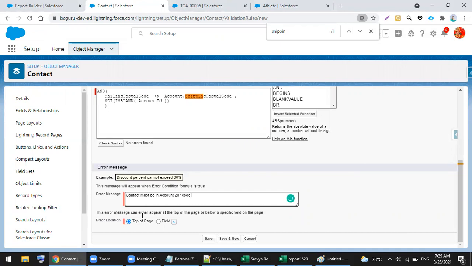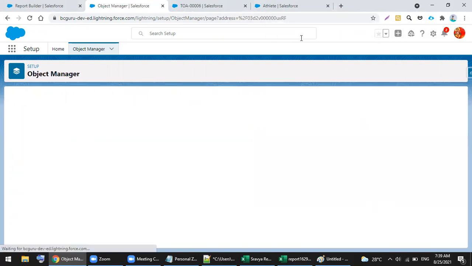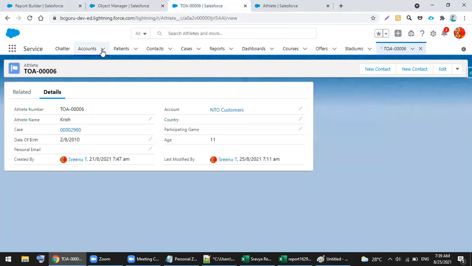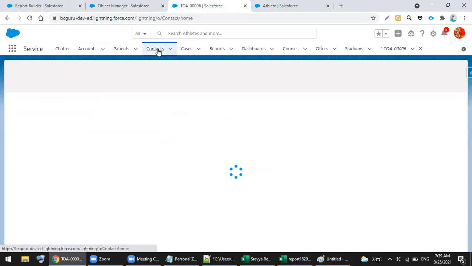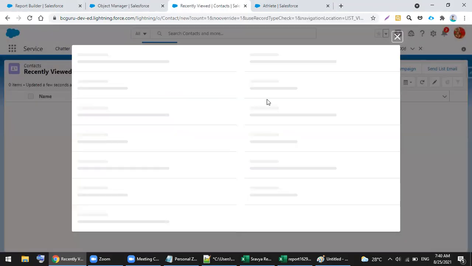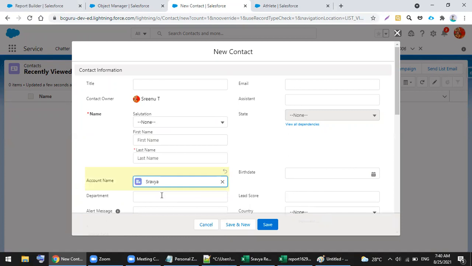Where to display, on top of the page or on the specific field. Let us check this one. Taking one contact, filling the account value.